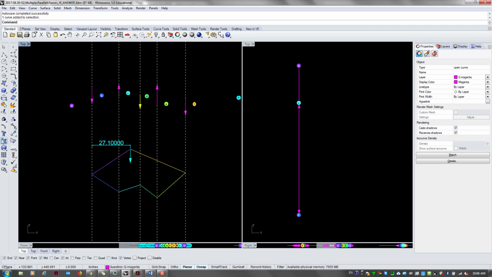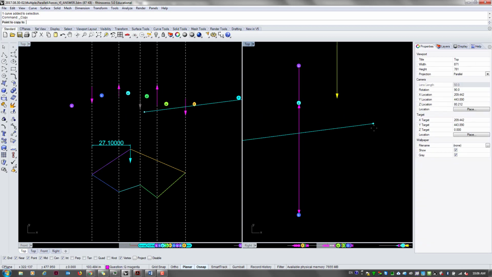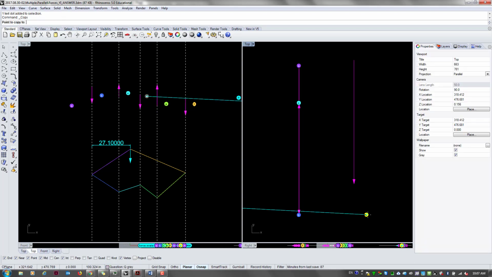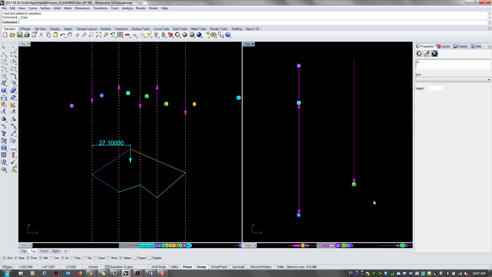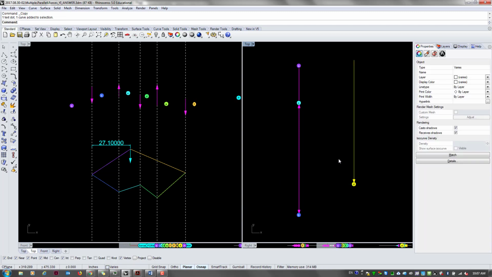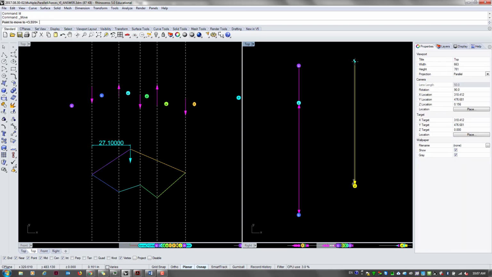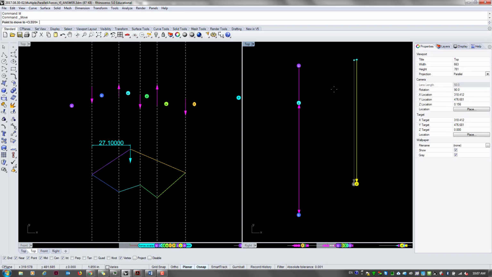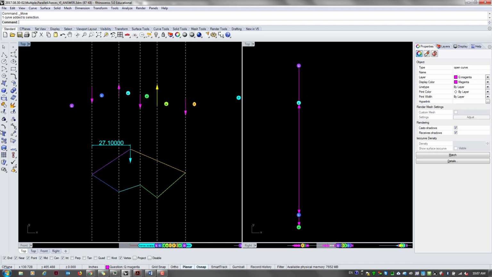Next one, I'll do the same thing. I'm going to bring it to the side. I know the endpoint is D, so I'm going to drop it to start from point C. Next one is DE.